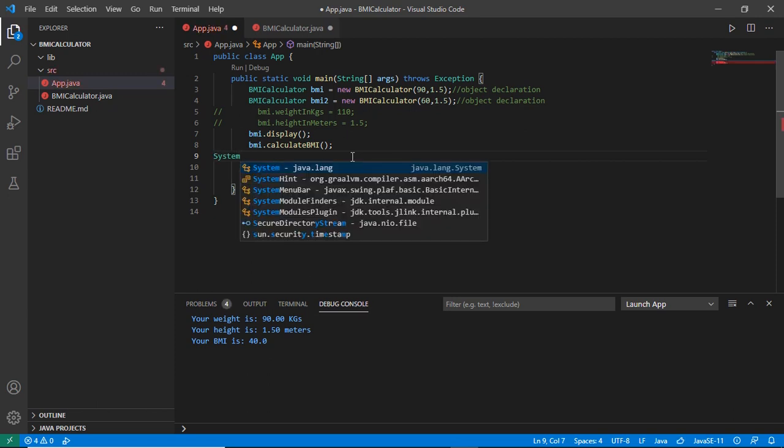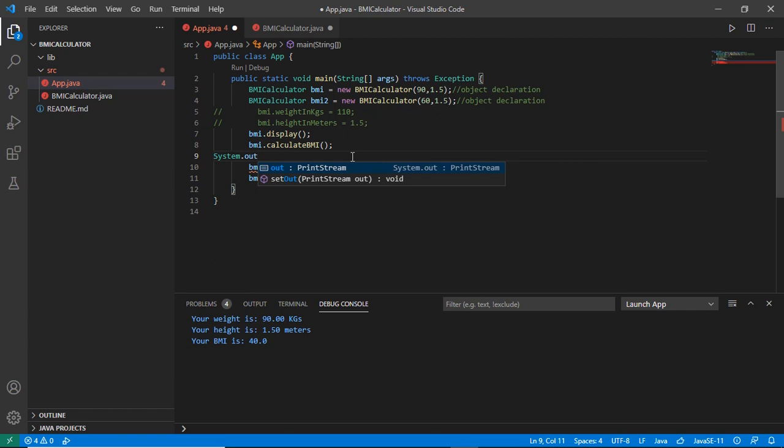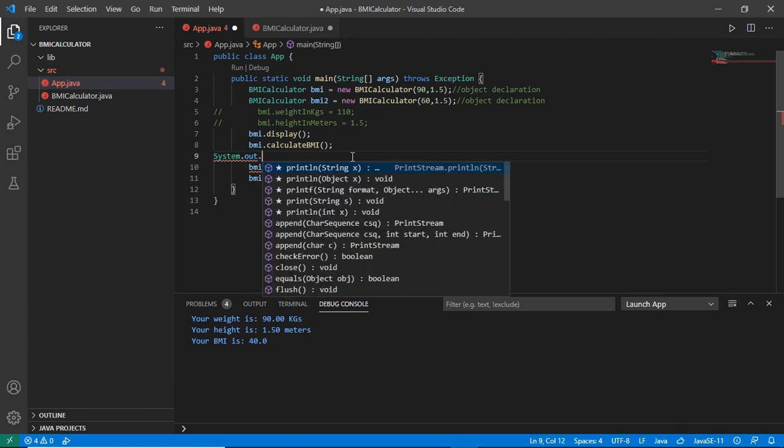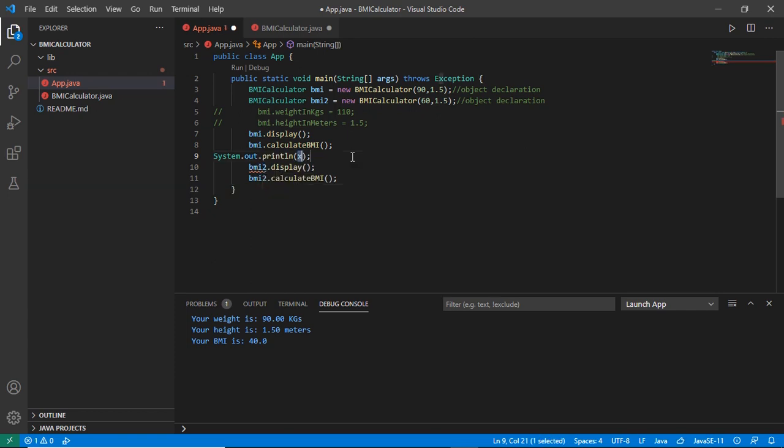We try to differentiate, so that we are able to see that we are using two different objects to initialize the values.